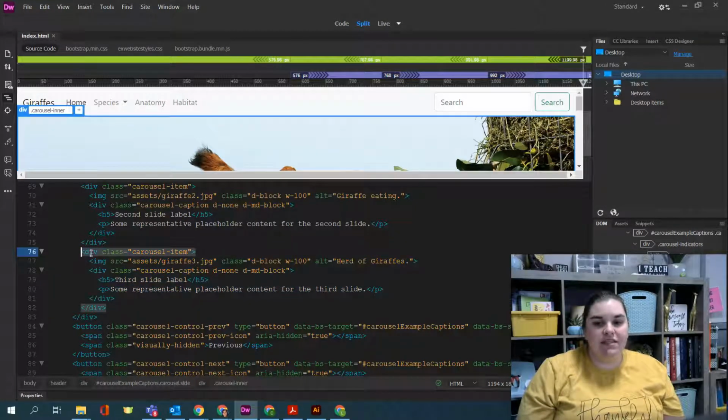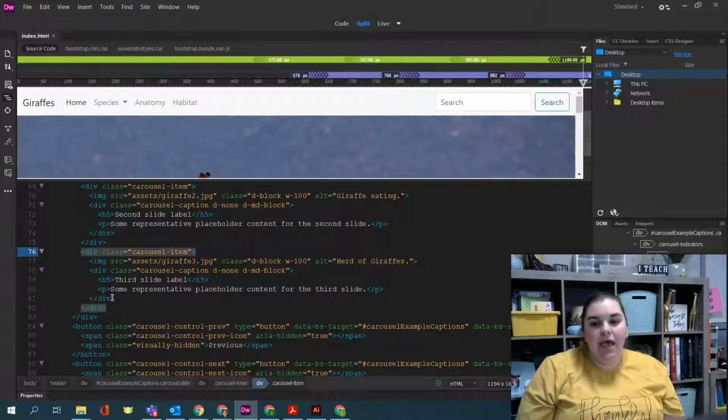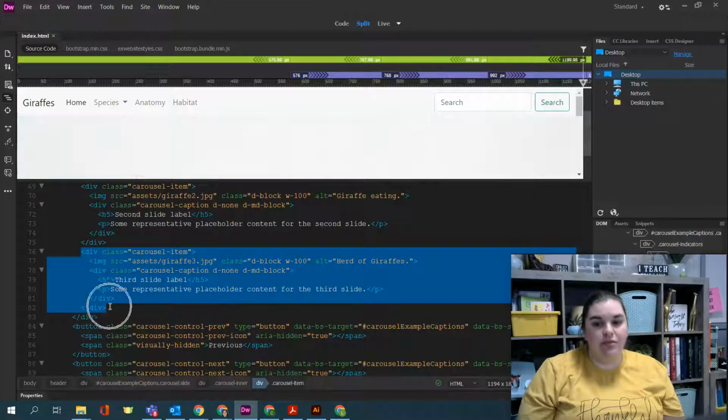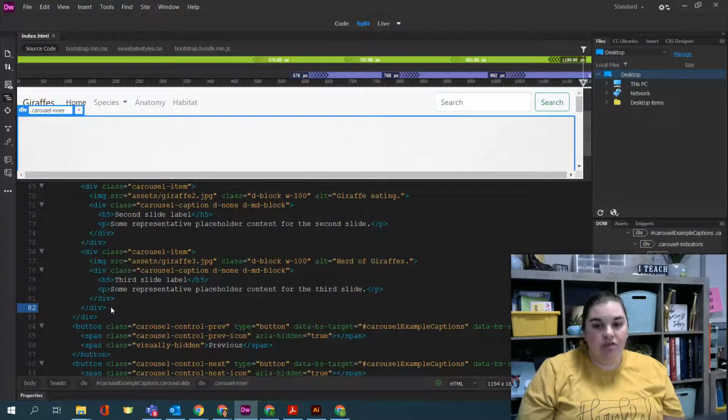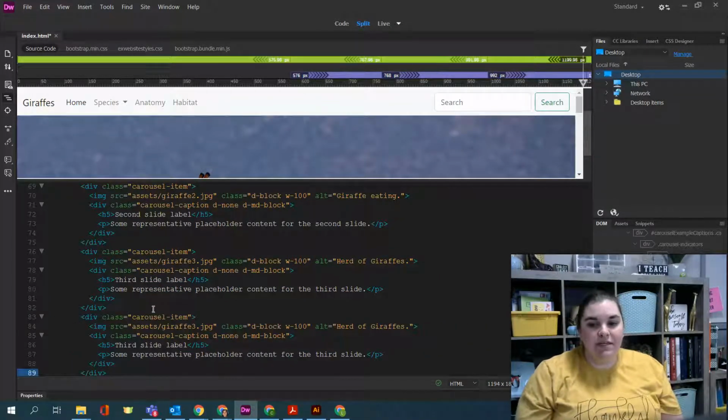So I'm going to take this last div, mine's roughly on line 76, before I get to my carousel buttons, and I'm going to click on it to show myself where the ending div is, and then I'm going to select all of that information. I'm going to copy it and go directly after it. This is important because you don't want to go in, you want to be inside this other div here of the carousel inner. I'm then going to hit enter and I'm going to go ahead and paste it.